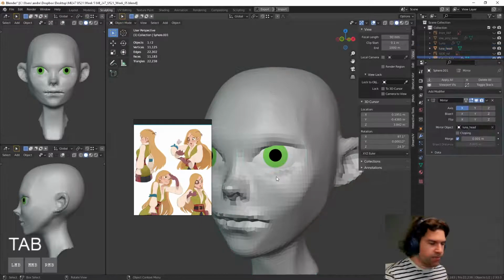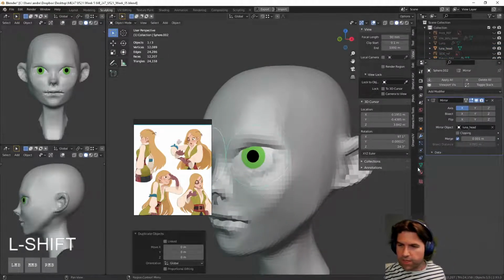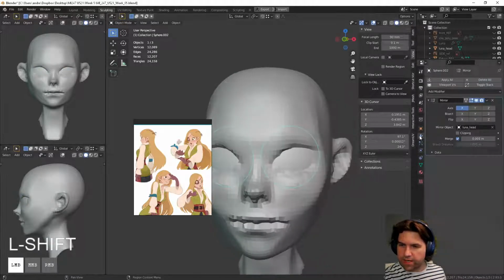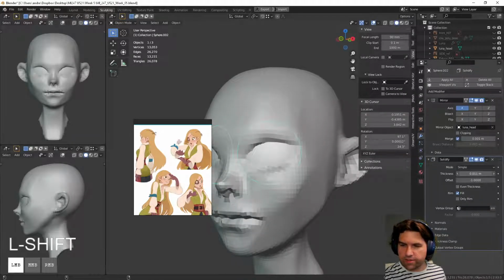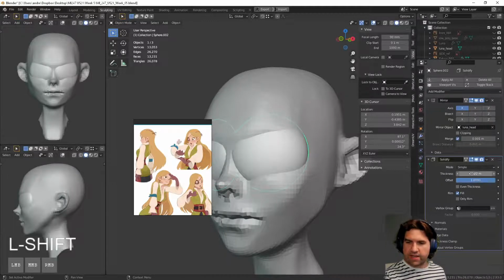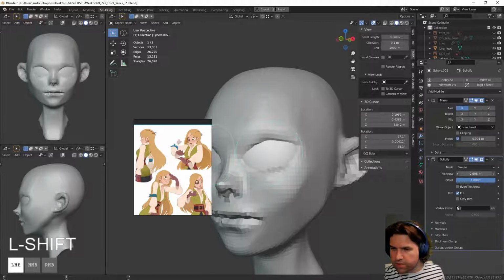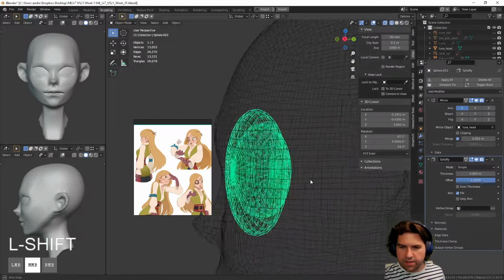So let's take this object. I'm going to take the eyes. Let's make a duplicate. Let's remove their materials. I'm going to remove these two, and let's give it, it's got the mirror, but I'm going to give it a solidify. Just want to push its shape out just a little bit. So let's set its offset to 0 to start with, and we're just going to give it just a touch outside of the shape of the existing eye.